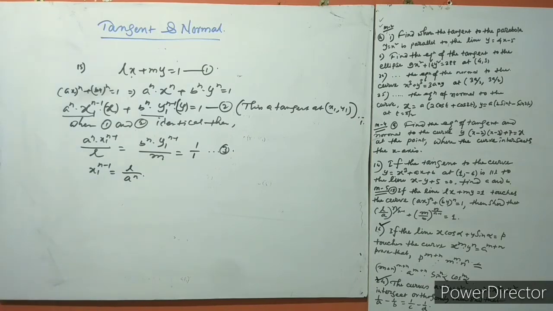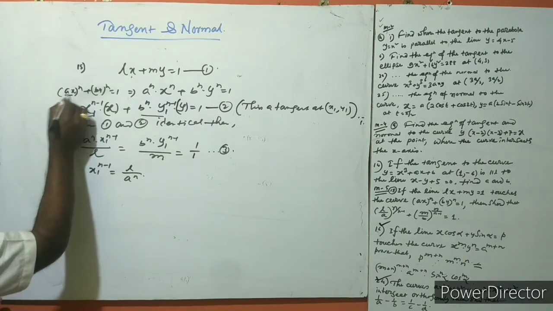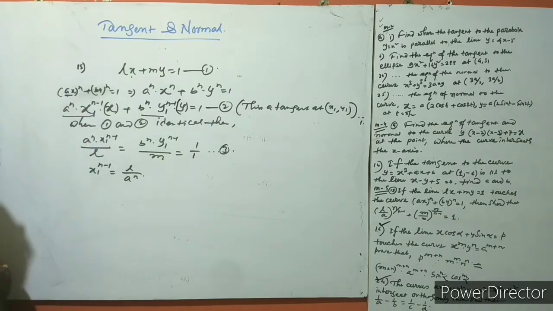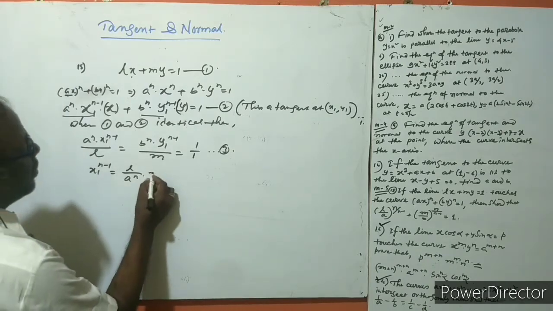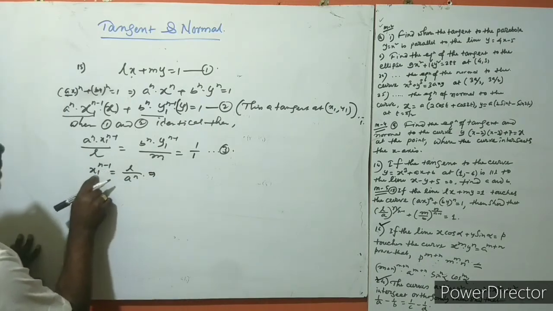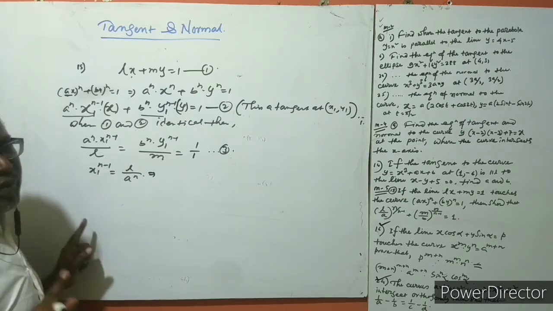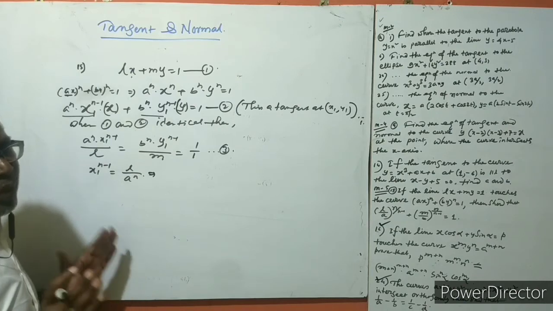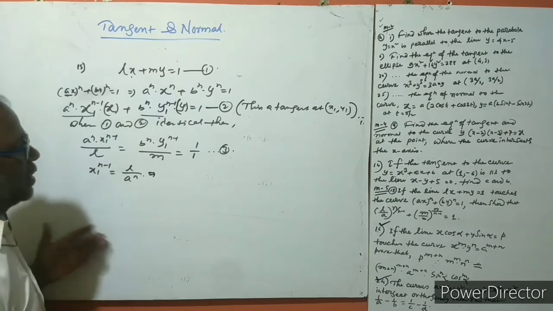Okay. Now I want to find a x to the power n here, but here look, x1 to the power. This technique is a very important technique. See carefully. So the degree of x1 is here. The only problem here is x1 and y1. So these two variables, x1 and y1, I want to eliminate.